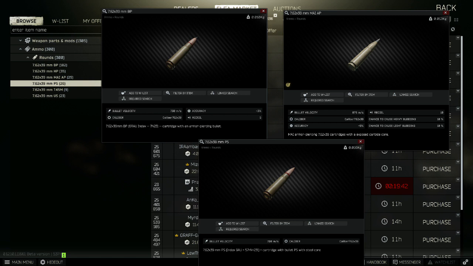The Vepr 136 fires 7.62x39 caliber rounds. In this caliber there are 3 main ammo types which we want to consider. There is 7.62x39 PS, which is a budget option, but it's cheap and it's available early on. The next ammo on the list is 7.62x39 BP. This is one of my favourite rounds in the whole game. It is amazingly powerful, very cheap for what it does, and yeah, it really does slap people.